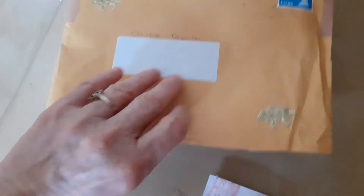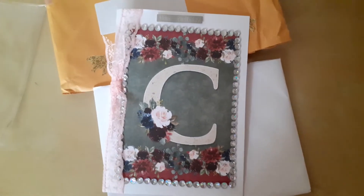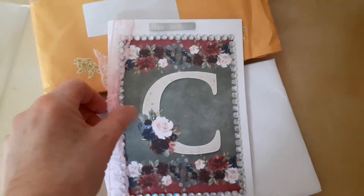I have opened the envelope and had a look at everything. Inside was this lovely card — I think this is such a lovely idea, to send a card with one's initial on it, and it's decorated with this lovely pink ribbon down here which has been tied with a lovely bow.